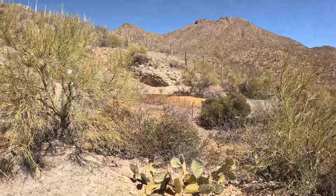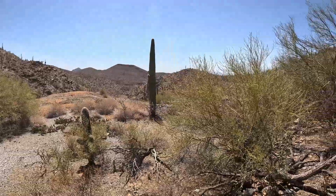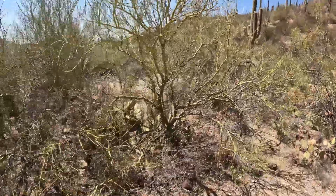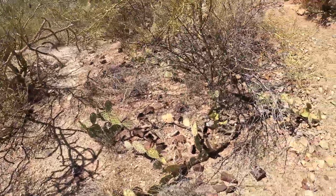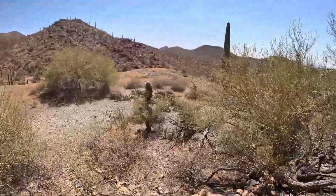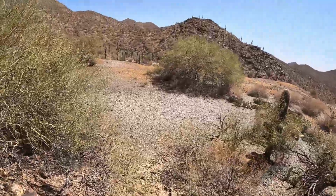Nice and quiet out here. Okay. Let's go check out that waste rock pile down there and see what we got. Just don't want to walk through some of these thorns here. Hey, there's a cement pad right there. This might have been the storehouse or machine shop. Judging by all the oil cans here, they stored the equipment and tools over here. Makes sense since the shaft is right there. And now that is not an oil can. I don't know what that was. I couldn't see any markings on there to indicate anything.